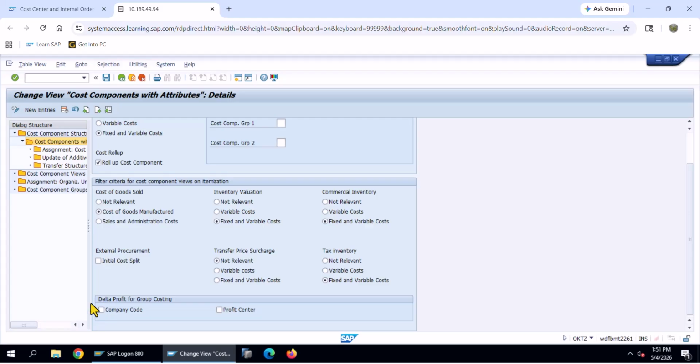For that, if you need to maintain the cost, then you have to activate this transfer pricing surcharge over here, and the delta profit center for group costing. Here we have to activate company code for legal valuation and profit center for intra-company transfer, which is profit center valuation. That we will discuss in the next upcoming classes.